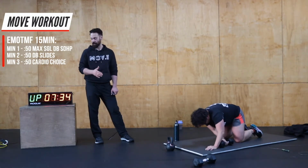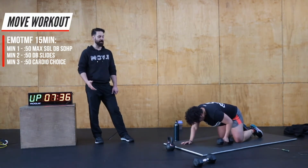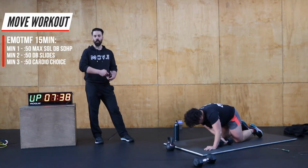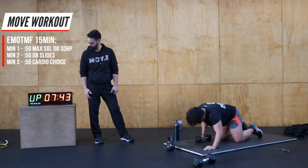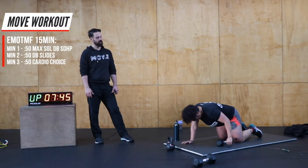Obviously, if you have different options with the weight, if you have multiple dumbbells or kettlebells at home, you can take weight out of a backpack, whatever it is, and you can use that same object. That's cool.